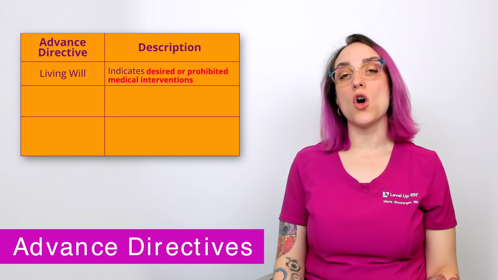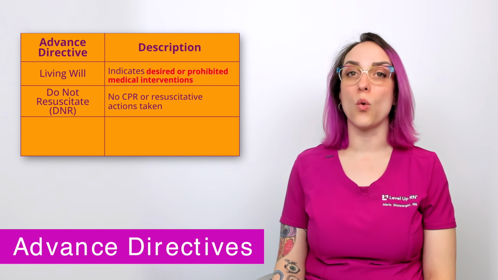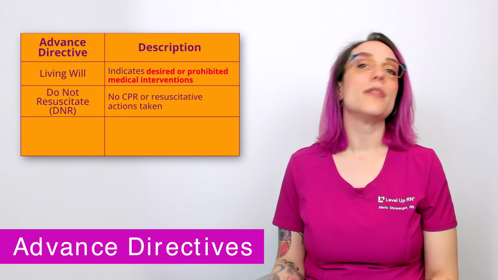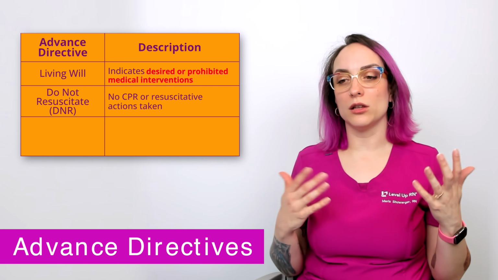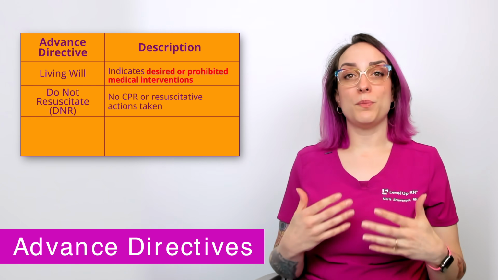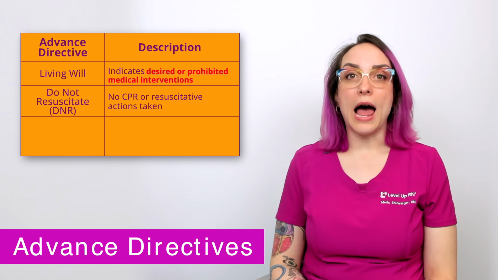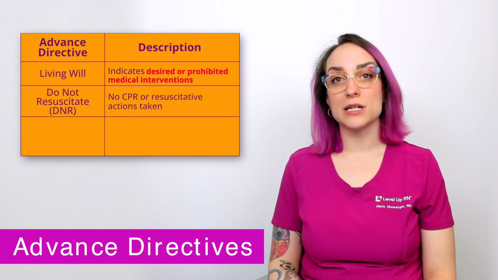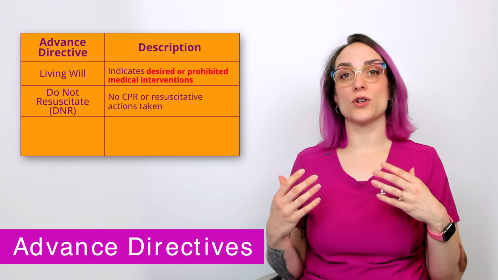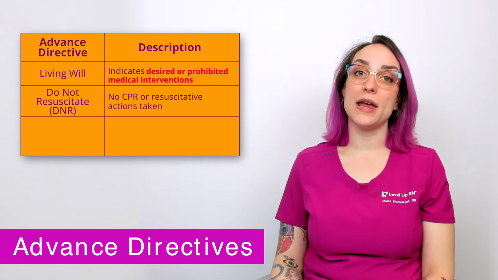Now, moving right along, I want to talk to you about do not resuscitate, or DNR, orders. So this is going to be a document that, depending on the laws of the state in which this patient lives, needs to be signed by a physician or a provider that states that this patient does not wish to have life-sustaining measures, resuscitative measures, performed should they need them.